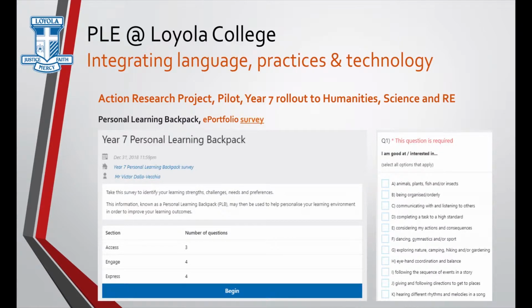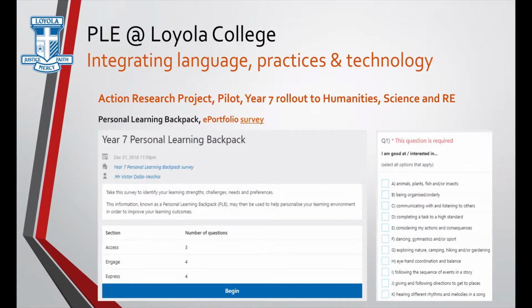Can I just do a quick feature request? Go for it. Howard and Clancy. We love using ePortfolio, and we love being able to create a template page and push that page out. But unfortunately, it can't push any content out with that page. So if I've attached my Year 7 survey to that ePortfolio, the Year 7 survey link won't follow the ePortfolio. And I can add and change those questions.